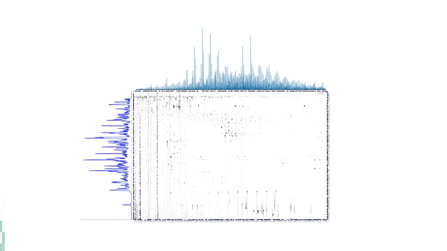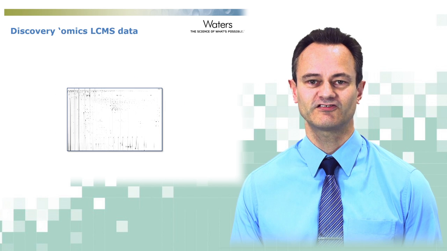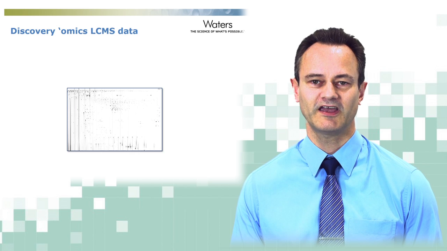However, it is possible to visualize this data by combining the one-dimensional separations into a two-dimensional ion map, in which the ion signals appear as small dots in characteristic patterns. Actually, the 2D ion map has a third dimension, which is the mass spec intensity. And if we zoom in on a single ion signal, we can visualize it in 3 dimensions. And in this way, you can see how it's possible to quantify the ions by measuring the 3-dimensional volume of the isotope peaks and adding them to give the ion abundance.